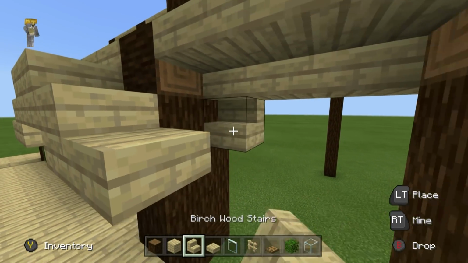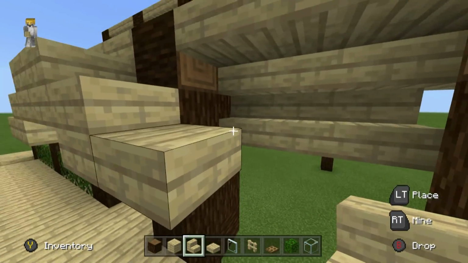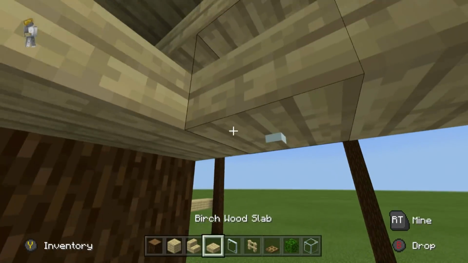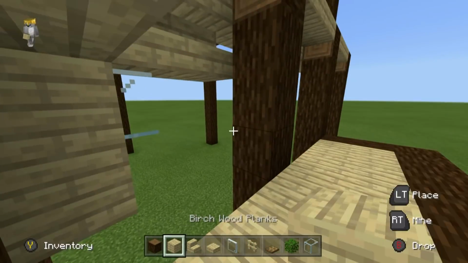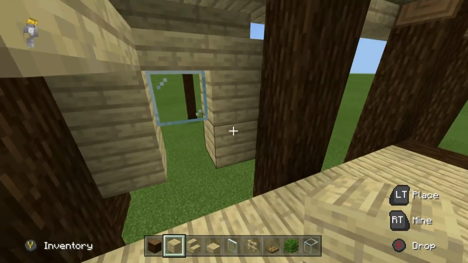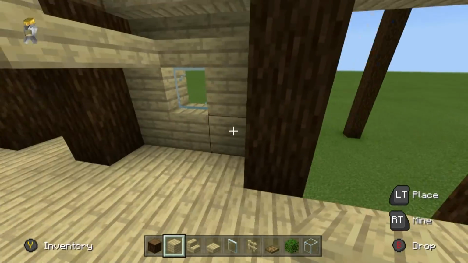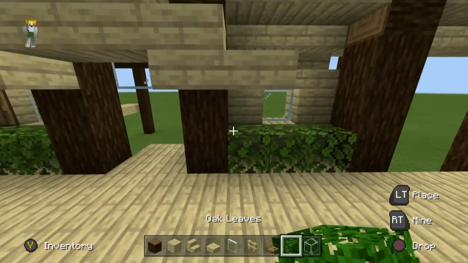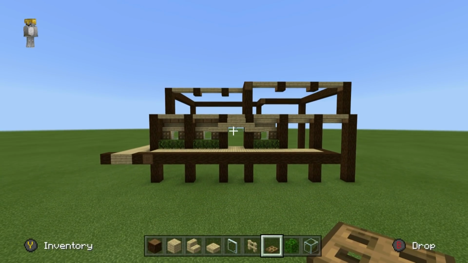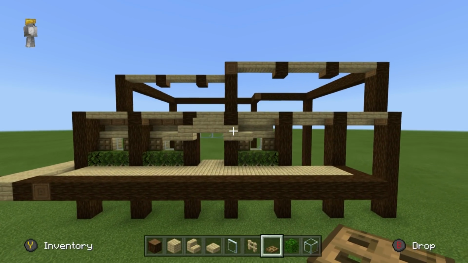Basically, a row of birchwood stairs just across the top of the build like this. We then want to place glass in the middle, and then we want to place a couple of planks extending down from the left and right stairs. We want to join them together in the middle at the bottom. We want something to be able to place leaves on top of at the base of the window. And then we just want to have oak trapdoors like this. So you can see, exact same design as everywhere else.